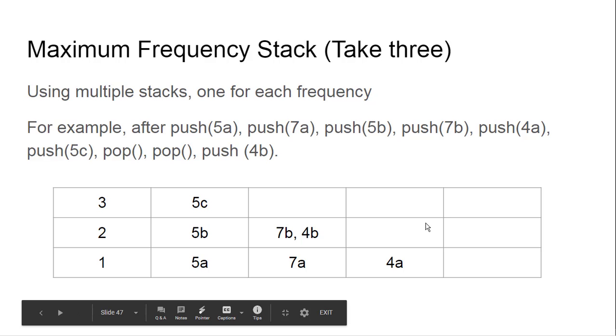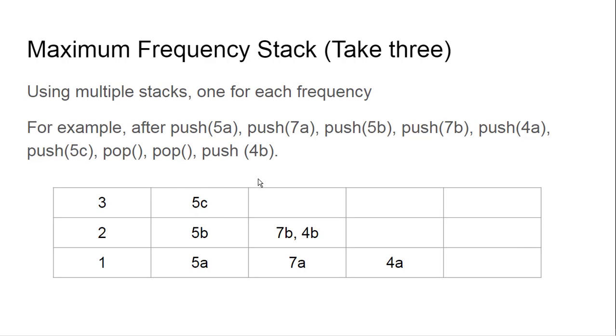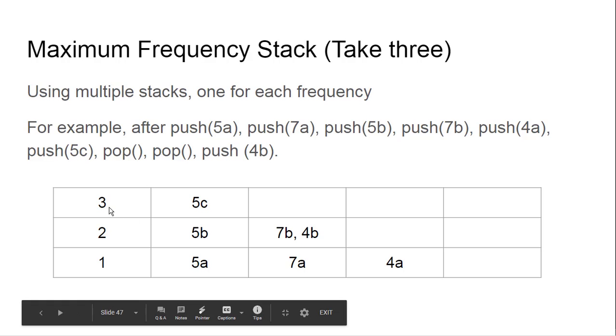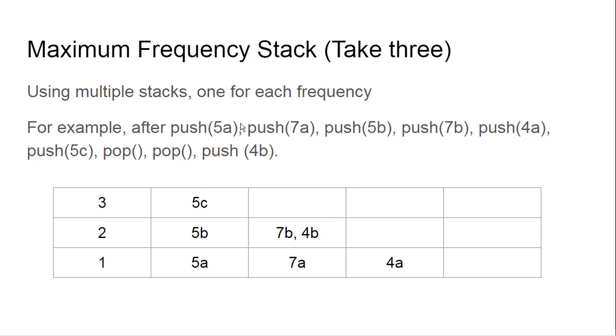If it's the first time some element is added, it's added to the stack at layer 1. If it's the second time a value is added, then we add it to the second layer. And if it's the third time, then we add it to the third layer. As you can see, this has to grow one by one. So we cannot jump from 3 to 5. We have to first add something 4 times before we can add something a 5th time.